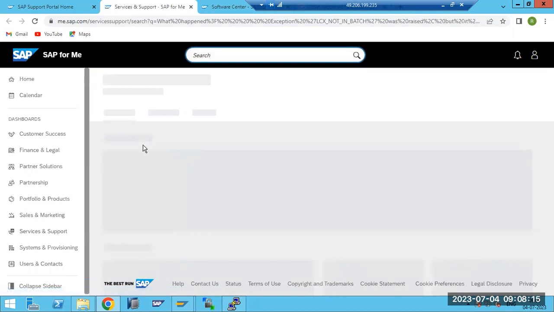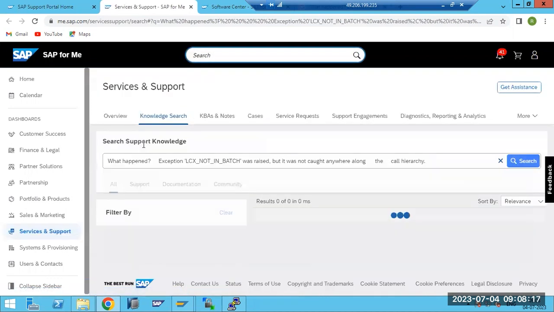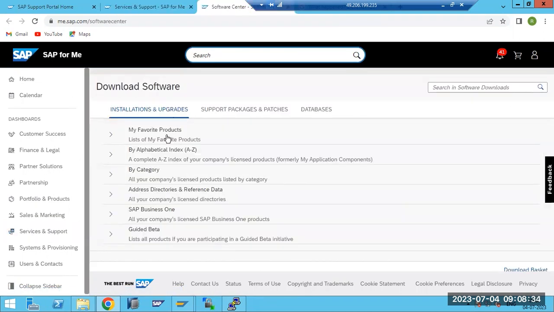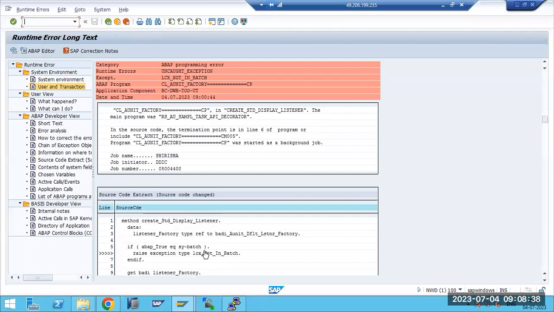To fix that error, SAP will give knowledge base articles saying you have to implement this note or follow the note to fix the errors. To fix this type of issue in the SAP system, we need to follow that. Suppose, for example, we have dumps occurring.